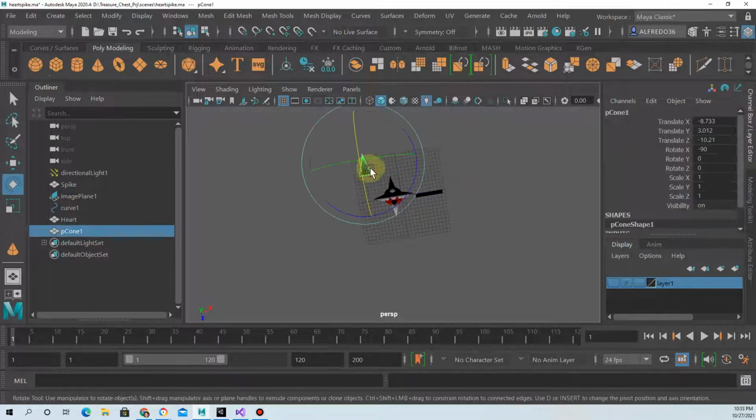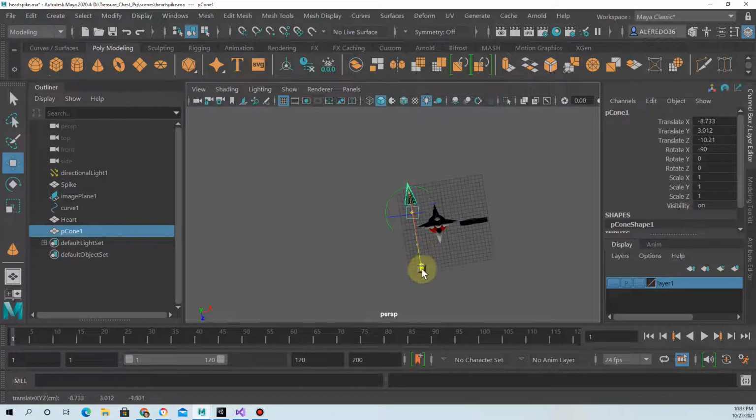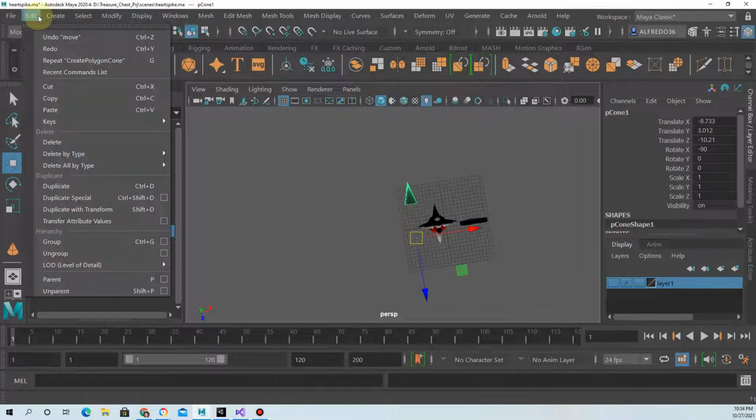Okay. Now, if I do a duplicate special and have it rotate at its current pivot, which is right here, that's just going to have it pivoting in place like it's spinning, and we don't want that. So if you select the translate or the move tool, or hit W on the keyboard and then hit Insert on the keyboard, notice how it just got adjusted. It's allowed to be adjusted. You can move it down. Okay, so when we use the duplicate special, this will rotate this object based on this position here, on this pivot. And by the way, this is a Maya tutorial channel too, so nothing too much extra.